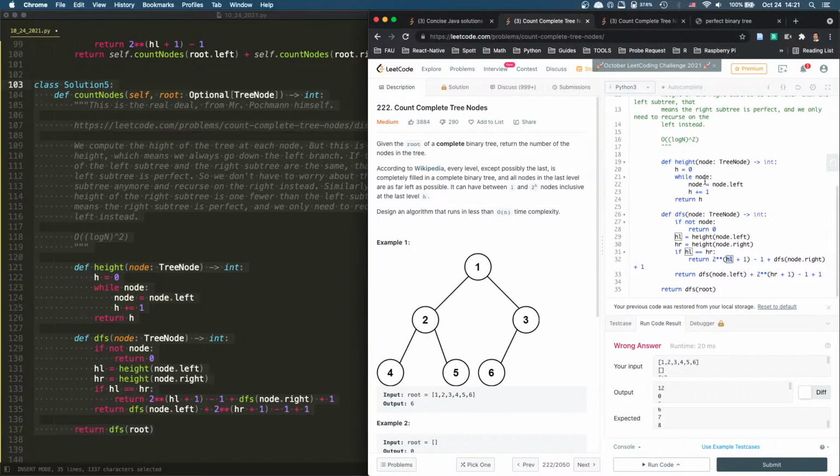And then while node, node equals node.left. H is 1. While node again. Here's the case. Node.left. Because I start with 0, and node.left is, we move here, but we add 1.